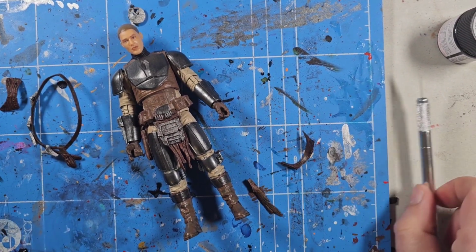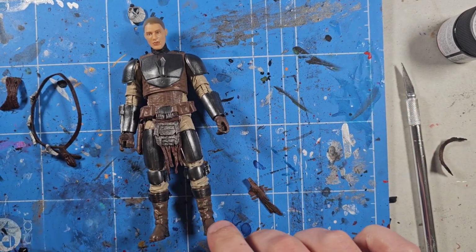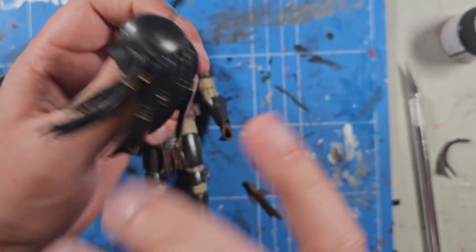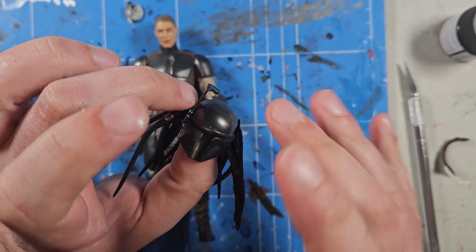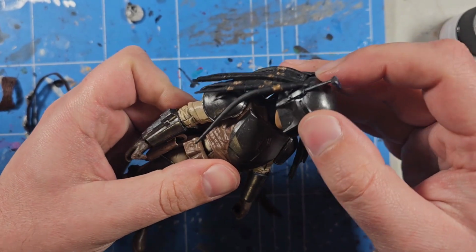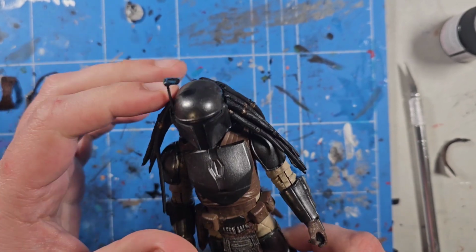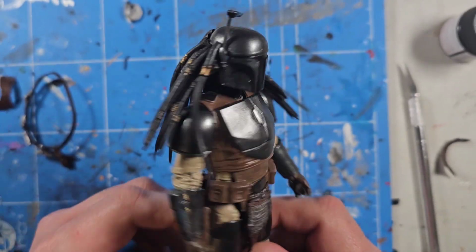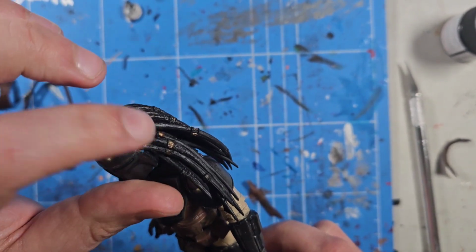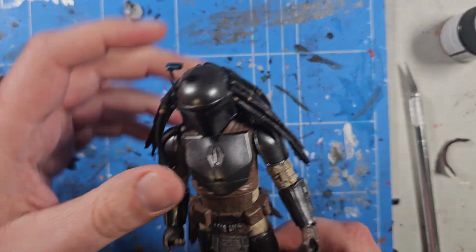Right, so far, just doing a quick update before I move on to the next, because I think it's going to be a little bit itty-bitty now. So with the helmet, I have added on the dreadlocks. The paint on some bits needs to be redone, which is fine. I just need to get all the bits in place before adding the extra details and whatnot. So this actually fits over the top of the head now, so he will start looking like this. I'm not too sure about what's going on up here, but looking at it, it's not too bad. It's just from certain angles it looks a little bit odd. Maybe once I start repainting that, it might look alright. I might put a bit of black in there so it blends in a little bit more.